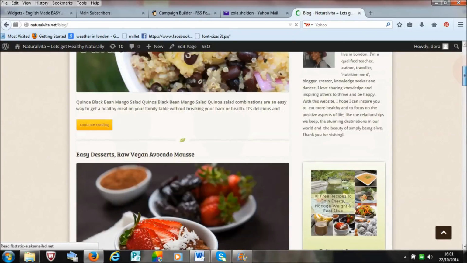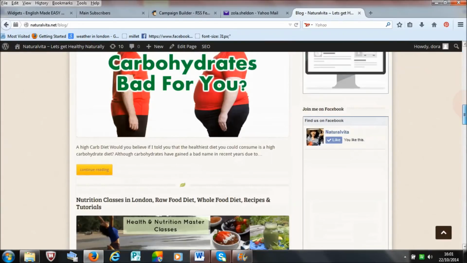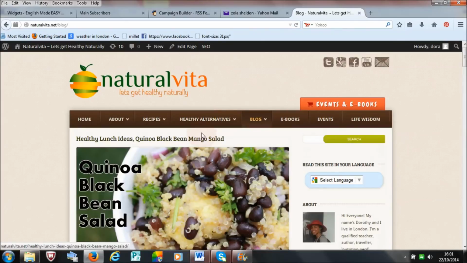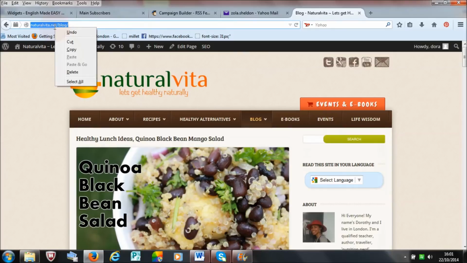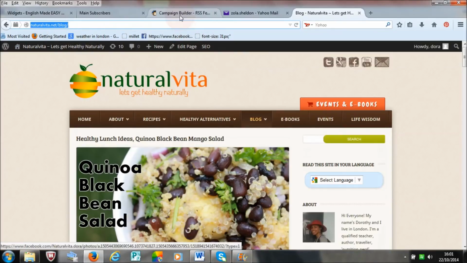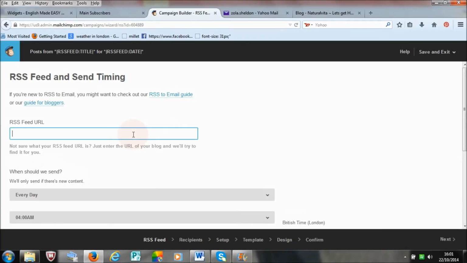So you go to your blog section, where all of them are, not just one blog but all of them, and then you copy the URL, so Control C, go back to your campaign builder and paste your blog URL here. If you're not sure what your RSS feed URL is, just enter the URL of your blog and it will try to find it for you.